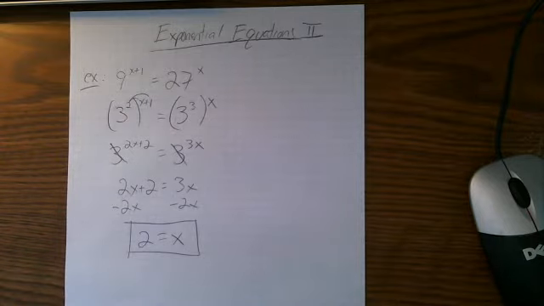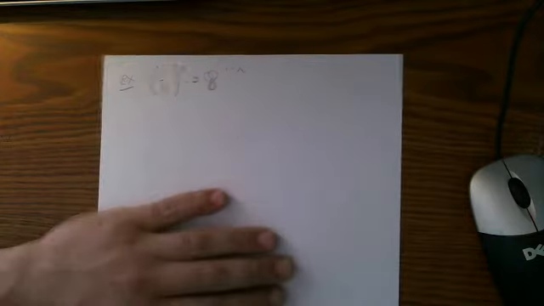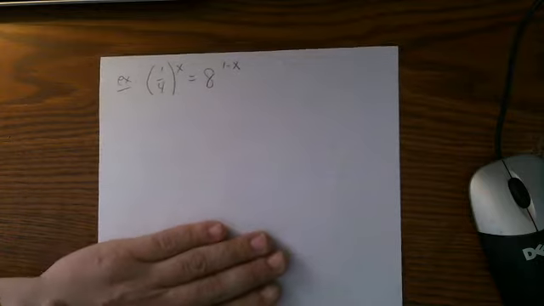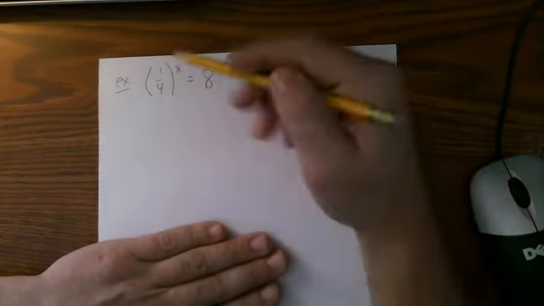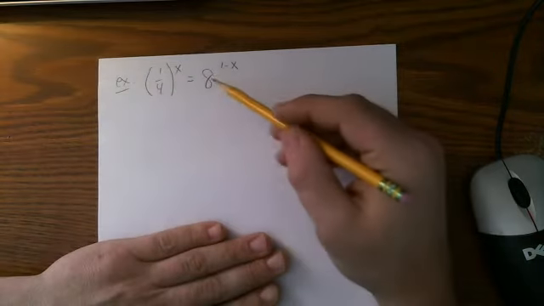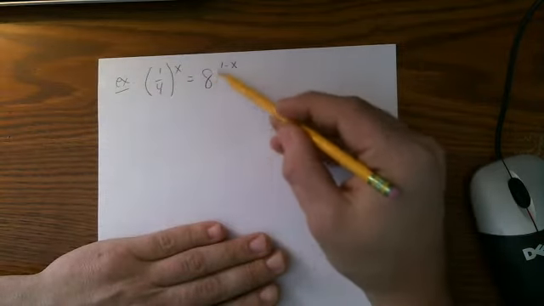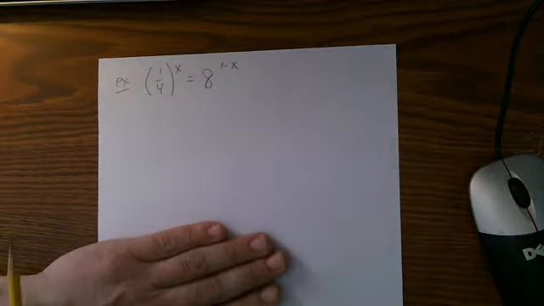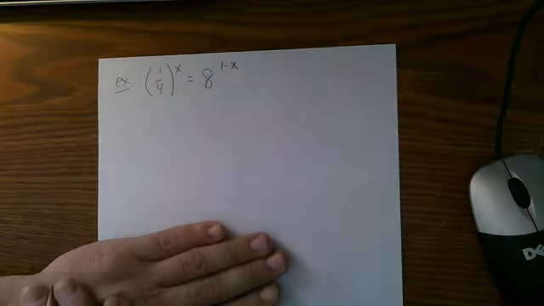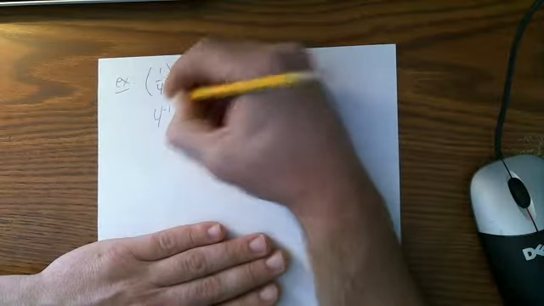All of the exponential equations we've worked on thus far have had integer bases. Here's an example in which we do not have an integer base. In this case, we have a fractional base. So how can we find a common base if this is a fraction? In other words, how can I substitute for 8 to have a base of 1/4? Well, I can't. So I can manipulate 1/4 though. And I can express that as 4 to the negative first power.